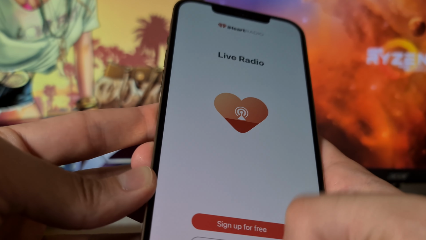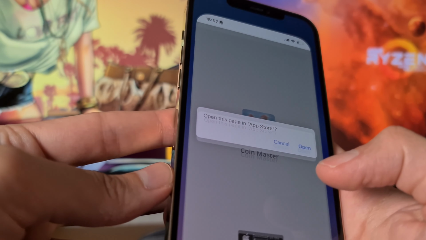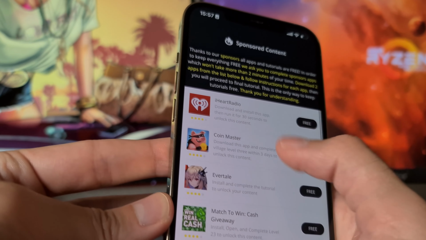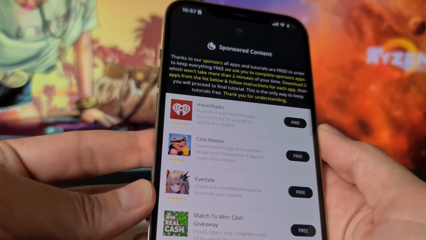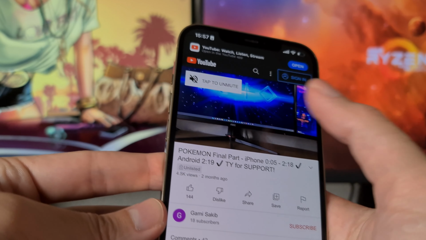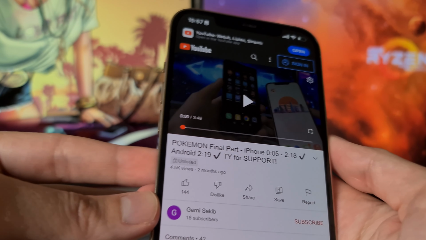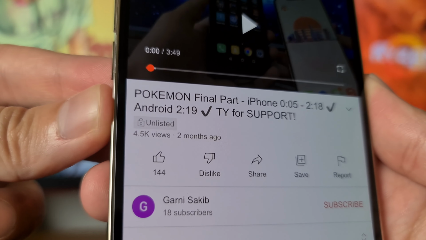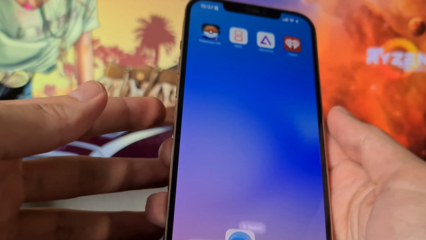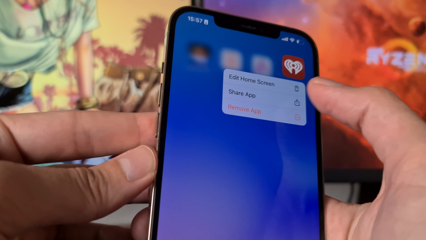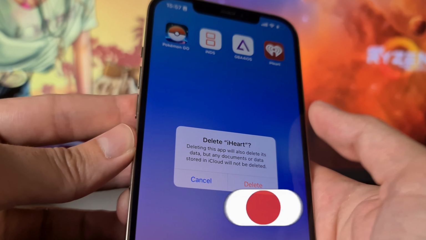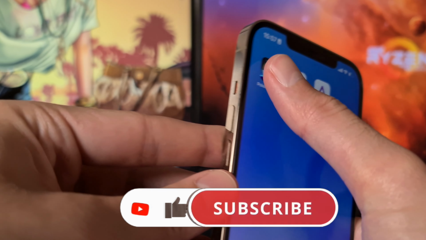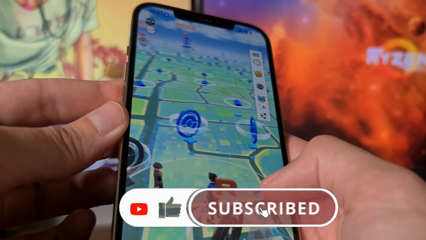And this is the last step to get Pokemon Go Spoofer in 2022. After you do that, you go to the page, refresh your page, and if you did everything right, you will come to this final part of the tutorial. There are no more ads here, everything is separated by device and time steps, and really fast you can get Pokemon Go hack for iOS and Android in 2022. These apps that you downloaded, you can delete them, you don't have to keep them.